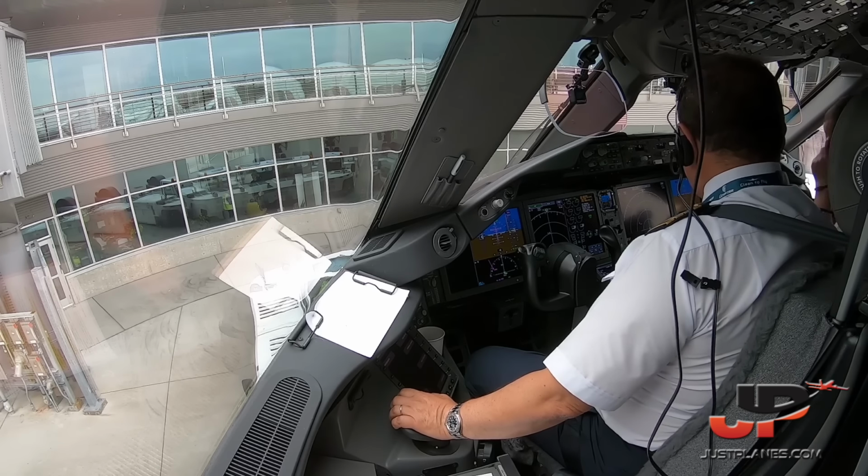Roger, if you would like to use the north gate just to get in here earlier and get out of the way of ground, then that's fine. It's really up to you. It's your discretion. We don't have anything else after that 8-7. Yeah, since they're north flow, he's going to be wanting to taxi this way too. So, yeah, let's get that north gate light turned green if you don't mind. Roger that, you're clear north gate, and we'll get the light changed. Thanks.